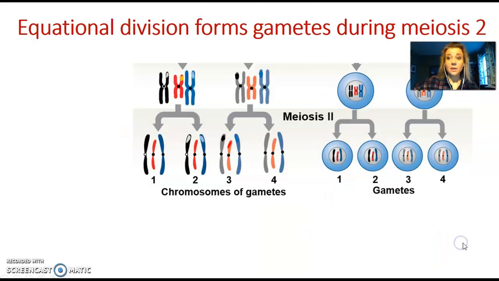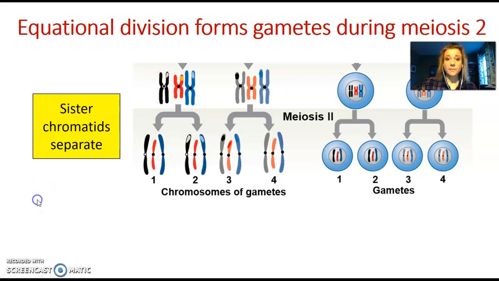We're not done. Meiosis 2 refers to the second cellular division and the formation of gametes. So in meiosis 2, we're starting off with our duplicated chromosomes. Each chromatid is unique, but they're still joined in the center. So the sister chromatids separate, and 1 chromatid is going to go into each cell. So we get 1, 2, 3, 4 daughter cells. So this is cell 1, this is cell 2.